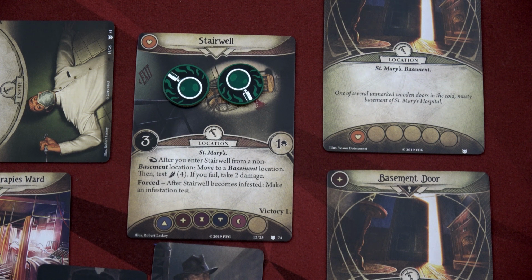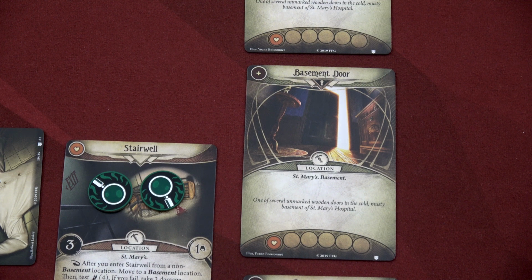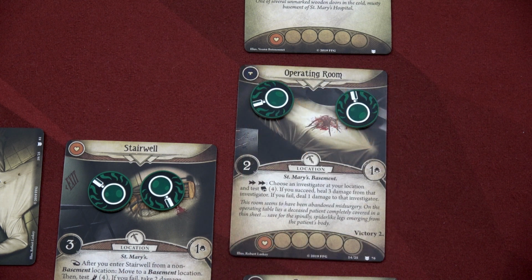I can pick any one of the 3. Let's go ahead and pick this middle one. One of the several unmarked wooden doors in this cold, musty basement of St. Mary's Hospital. Oh yum, this one is the operating room. Gross. This room seems to have been abandoned mid-surgery. On the operating table lies a deceased patient, completely covered in a thin sheet, save for the spindly, spider-like legs emerging from the patient's body. Oh, that sounds wonderful. It's exactly where I want to be.